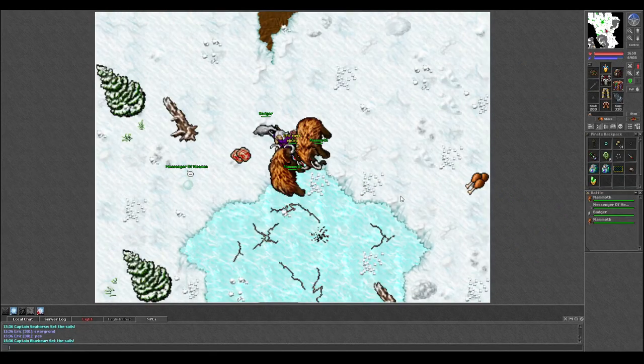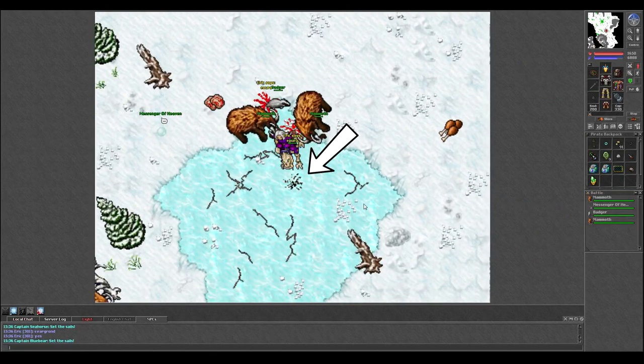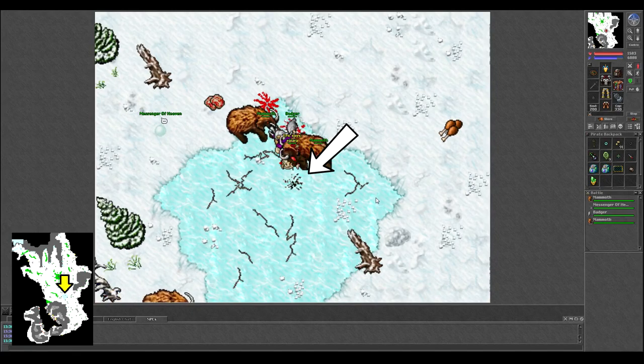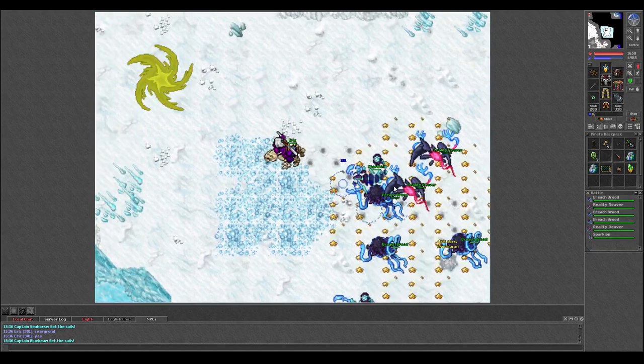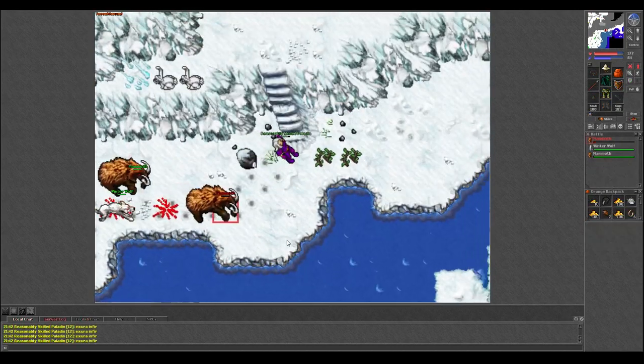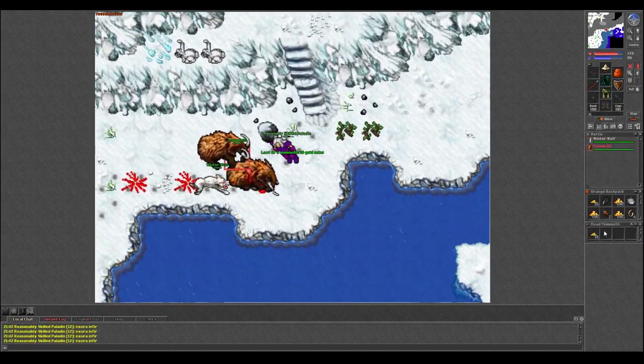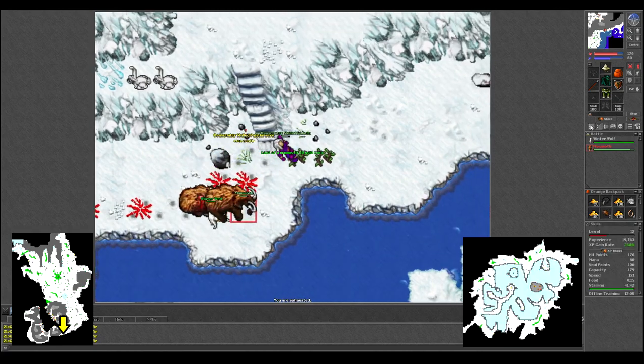The only thing you need to beware of while doing this task is the sinkhole that may spawn in this icy patch toward the south side of the mountain. If you accidentally fall down this hole, you will surely die instantly to the energy monsters that lie down there. If you happen to run out of spawn, more mammoths and badgers can be found down the south side of the mountain as well as on the top of the glacier to the north.